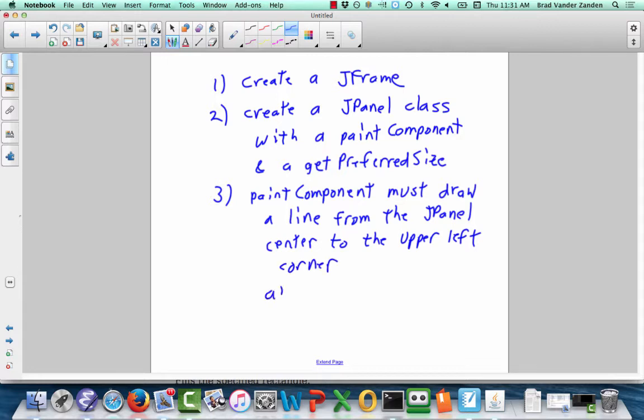A couple things that might be helpful: JPanel has getWidth and getHeight methods so that you can easily figure out what the center is by getting the width and height and dividing by 2. And you also need to remember that the y-axis starts from the upper left-hand corner.